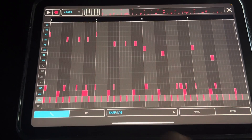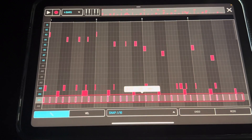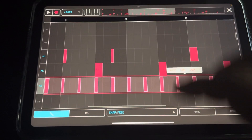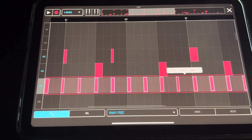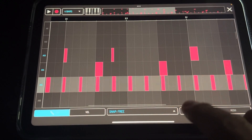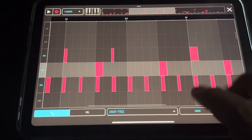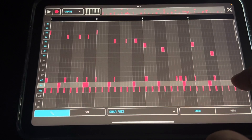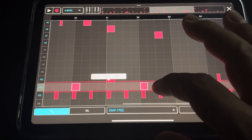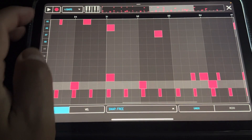One of the things I do - because I usually don't play with quantize on but I forgot to turn it off and didn't want to stop - is I'll zoom in, set this to Free, and highlight all those. That's another thing I wish we could get in Koala: where you touch a row and it just highlights that row, or a nudge button. But I do this by hand. I'll nudge the hats off just a little bit to give it that extra feel, and then do the same thing up here sometimes with the snares - put it just a little bit in front. Just a little bit - you can't do it too much or it might be off.